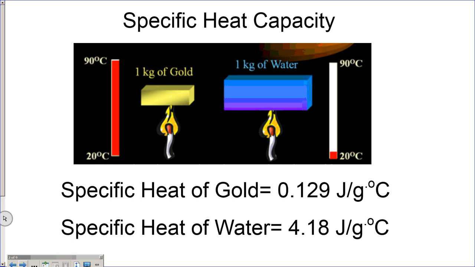so if we add the same amount of heat to both, the gold is going to heat up a lot faster than the water will. The water is not going to have as much change in temperature when adding the same amount of heat. Remember, this refers directly back to their specific heats. So the specific heat of gold is 0.129 joules per gram times degrees Celsius, whereas the specific heat of water is 4.18 joules per gram times degrees Celsius. So the gold specific heat is a lot lower, so it is going to heat up at a much faster rate than the water will.